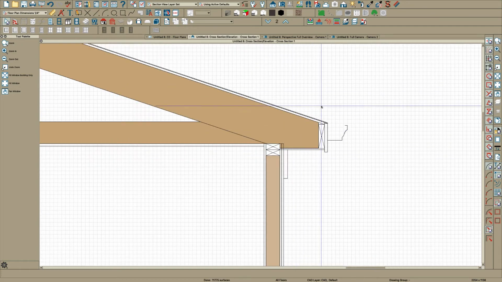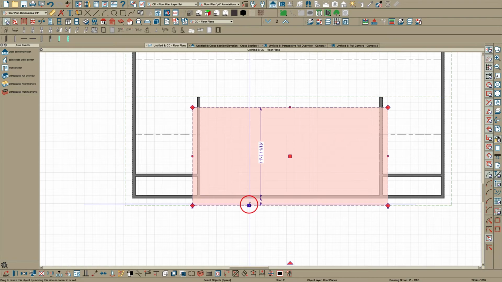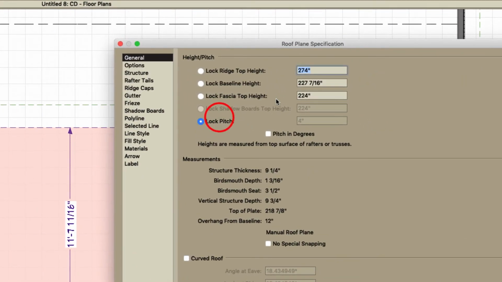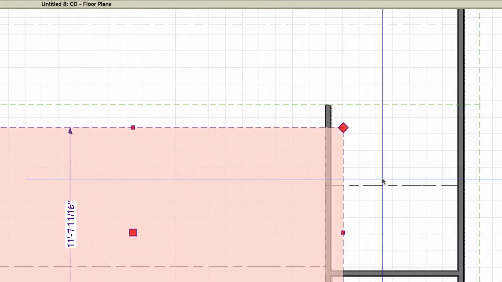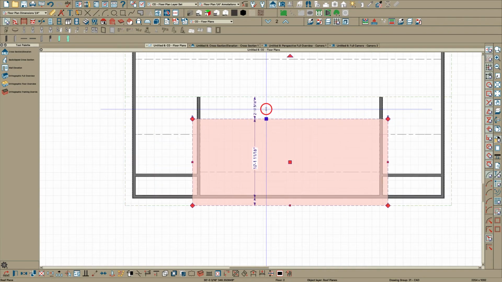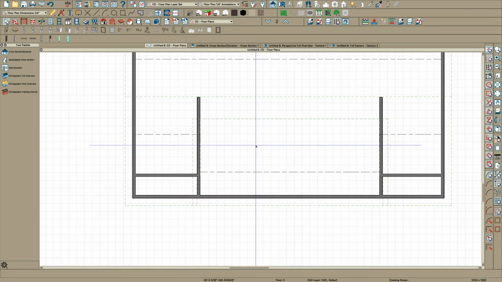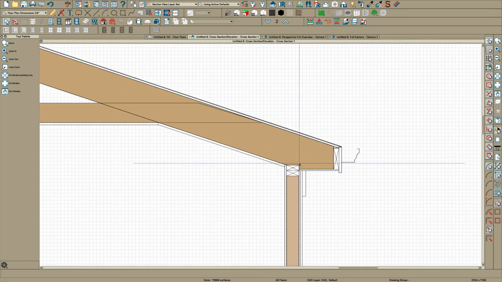But the example was showing this roof was actually a foot or 16 inches lower. So if we open this and we lock the pitch, and we'll just take the fascia to height here and we'll lower it 12 inches, then we have to rejoin these roofs. And we look at it again, we are getting the correct seat cut right here.